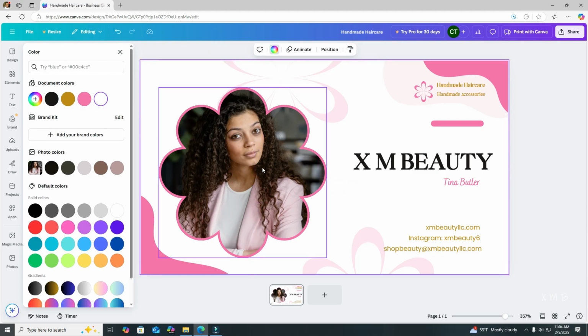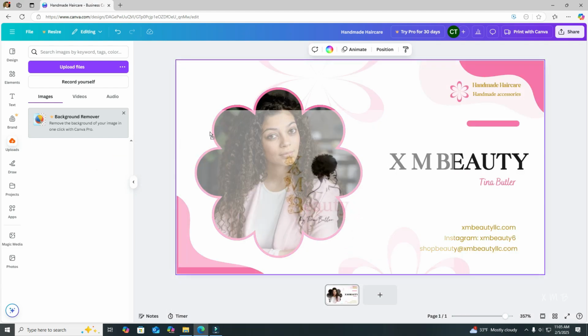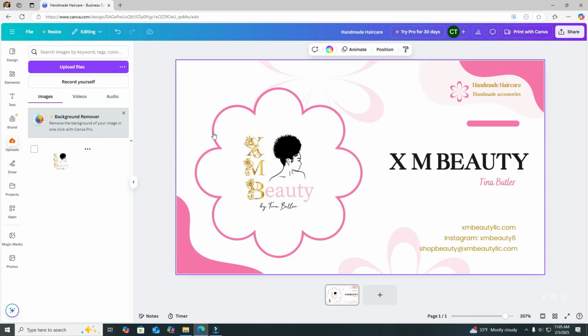So now the picture inside here, a lot of people don't know how to change this picture. I'm going to show you how to drag your picture that you want in there to go right inside without doing anything. It's super simple. So what we're going to do is go over here to uploads, and let's say we want to put our logo in there or any other picture. You're going to do it the same exact way. We're going to click on it, drag it, hover over the flower, and release. And that is going to put it right directly inside the frame.